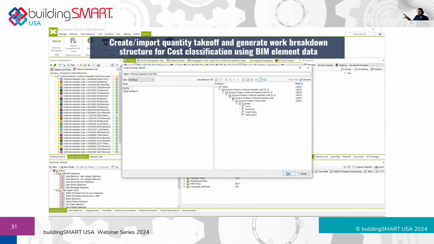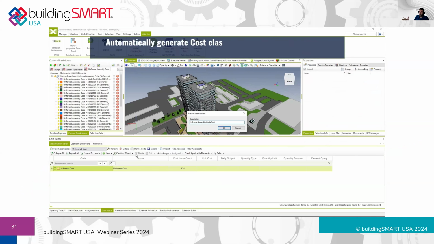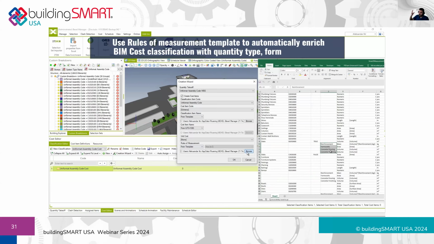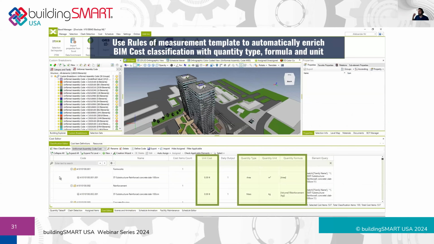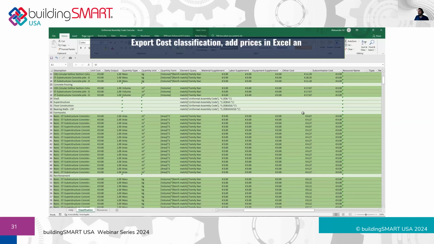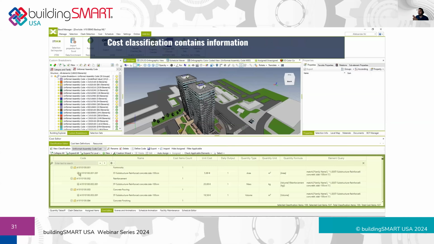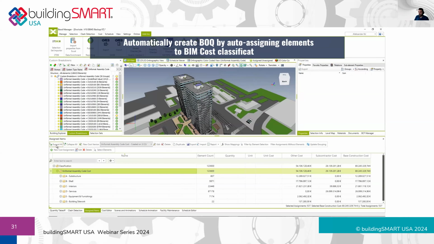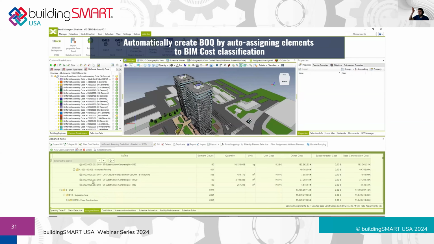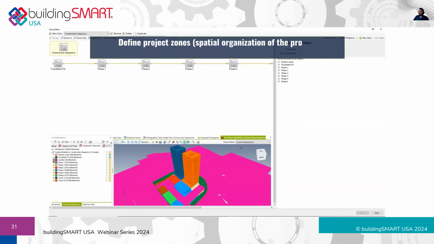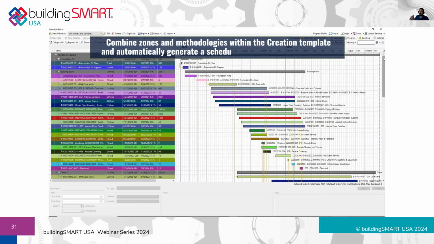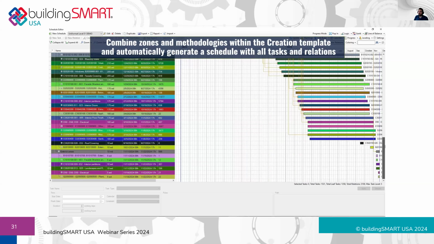So at the end, all of this together is forming one integrated workflow where you can automate a lot of these processes, maybe more of them in the future, but where from the beginning, from the pure IFC, just relying on the data that is already inside the model, and with this flexible system that could relate even to the model elements that are not developed to the highest standard of a level of detail, you could first enrich the model, create the cost classification or the pre-construction estimate based on it, and then base the planning and automate the planning, since you have this very good basis, the estimation that is connected to the model.